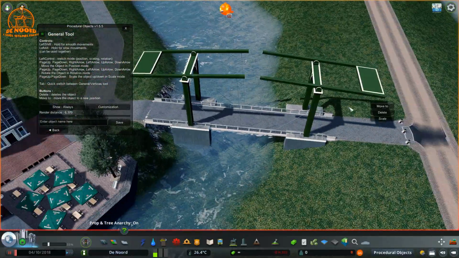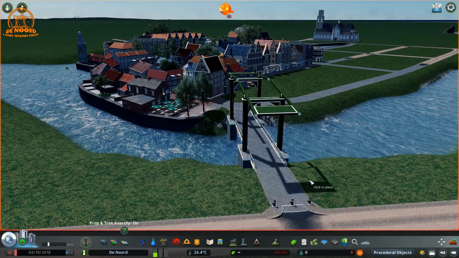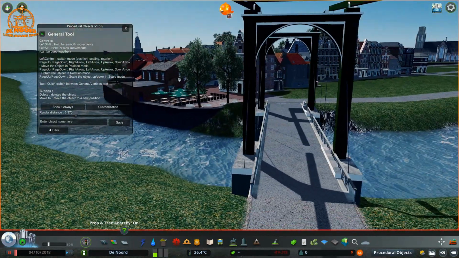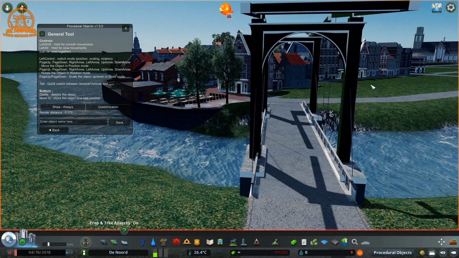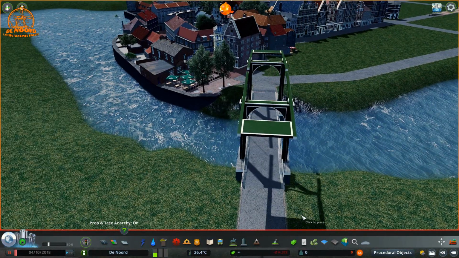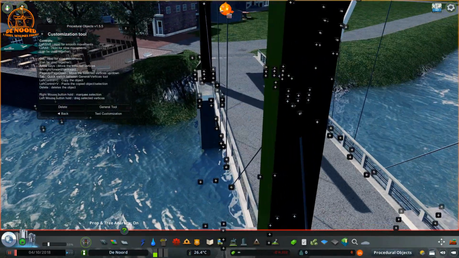Over to what I'm doing on screen right now. I'm trying to find the right scale and placement of the bridge. Sadly, when turned into a PO, it's green instead of white as they usually are. But I guess this bridge is a special one. After I'm satisfied with the placement, it's time to get rid of those foundations.